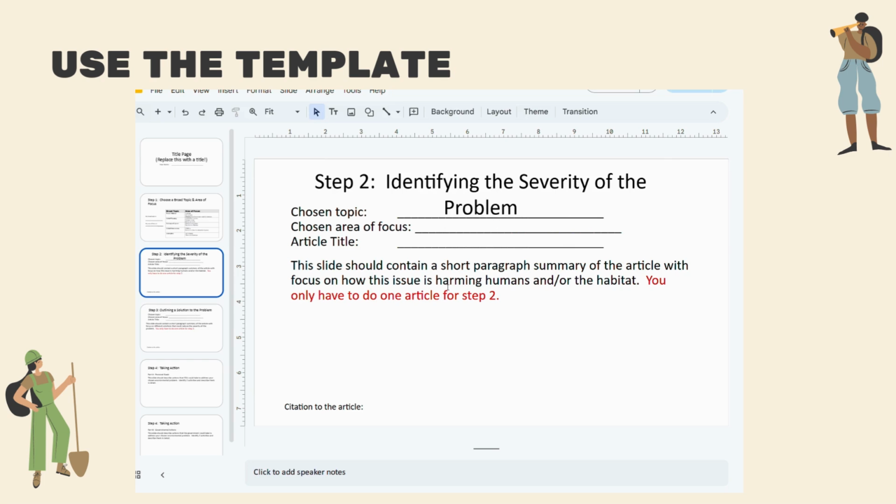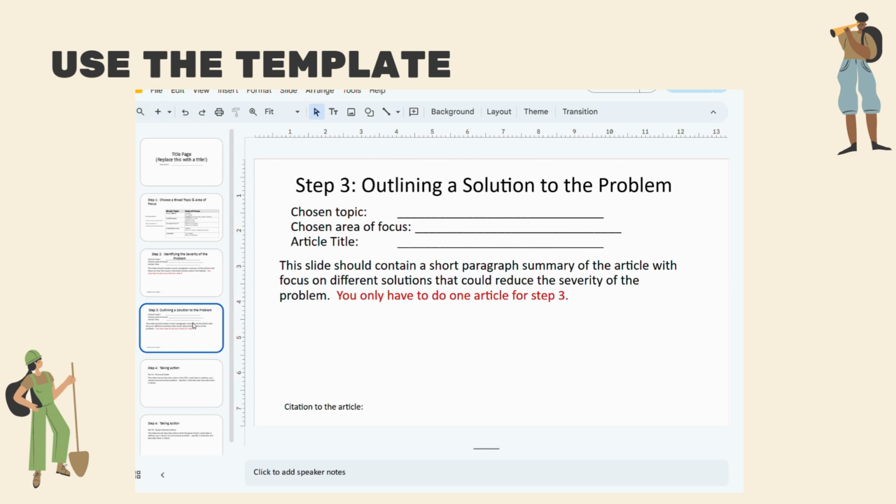Tell me the severity of acid rain according to your article. Then you're going to want to take the citation from your article. What does that mean? The actual URL from your article needs to go here. I should be able to click on a hyperlinked URL right here and it take me to the article that you used.